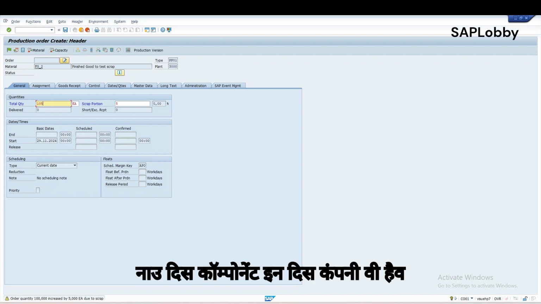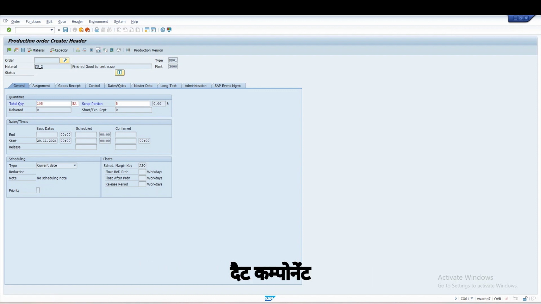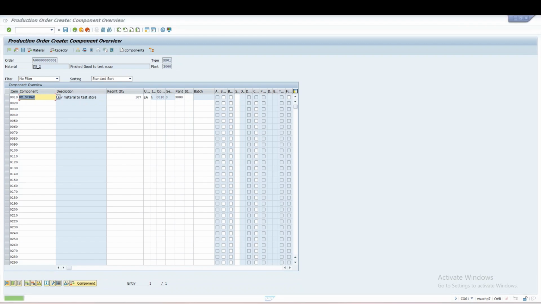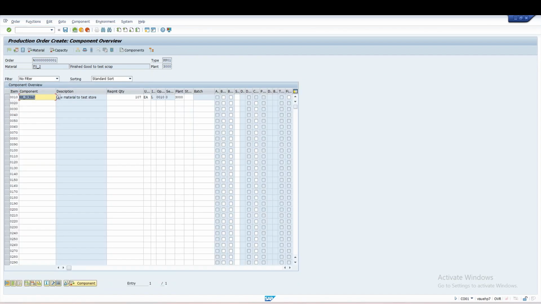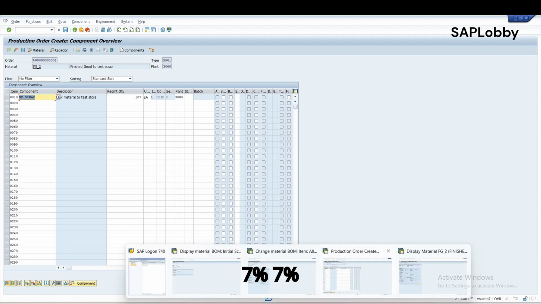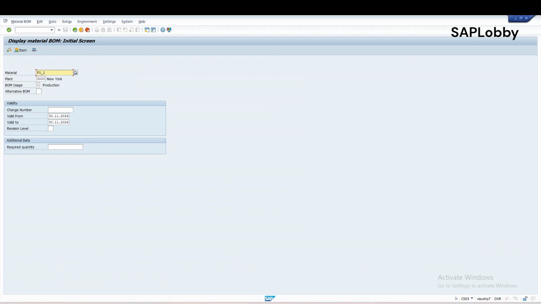Now in this component we have maintained the operation scrap. If we go to that component, we maintain 7% of scrap.